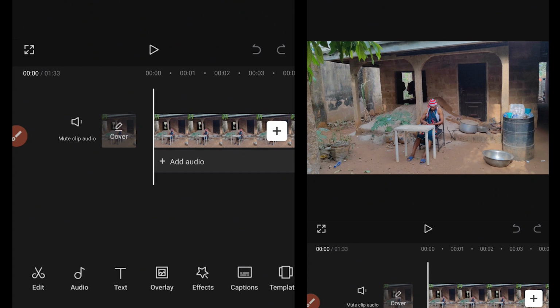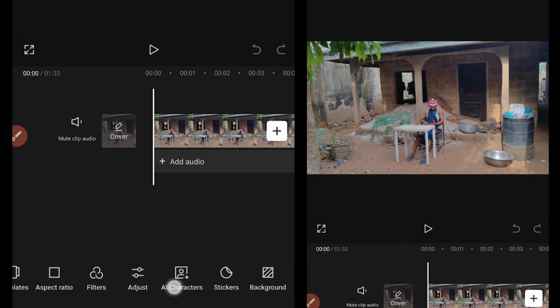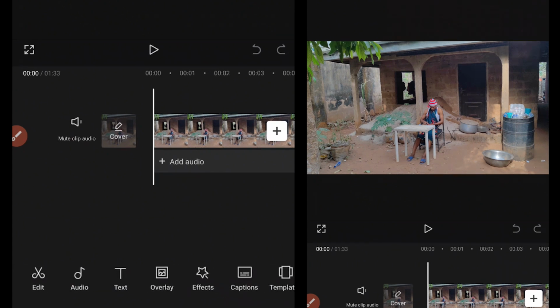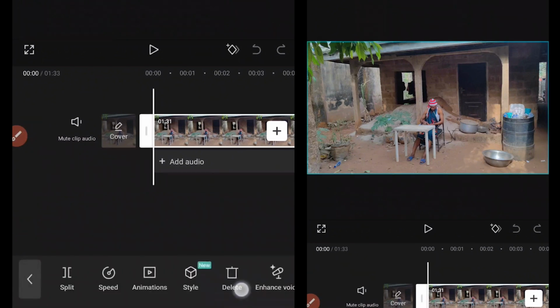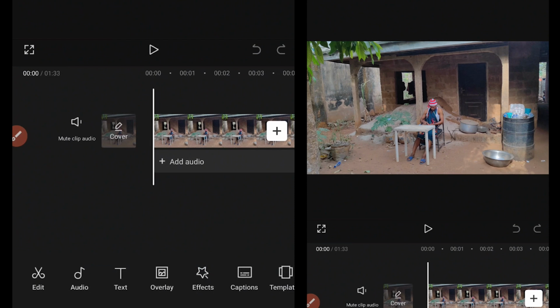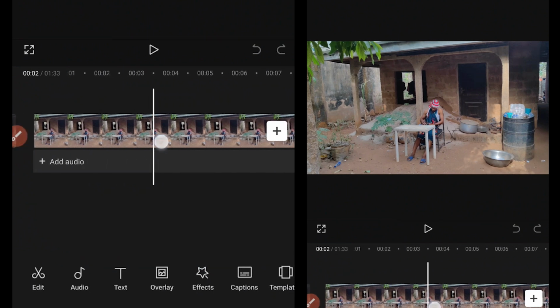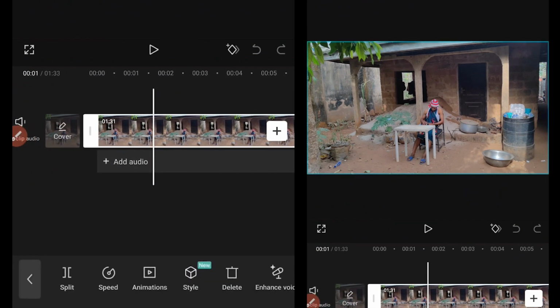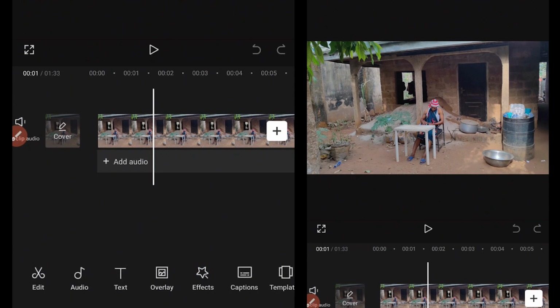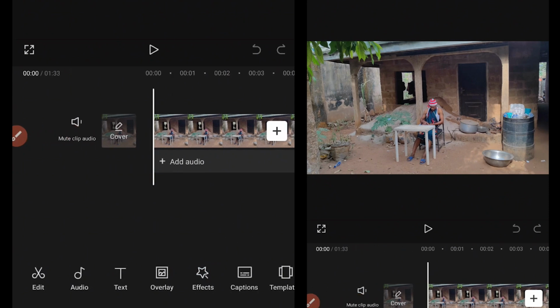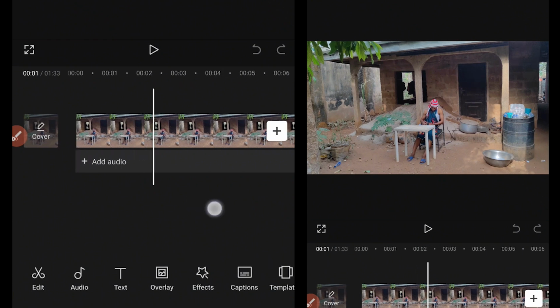So the first thing we want to start with is knowing how to use all these tools here, and then going towards the video tools itself. So when I touch this video, you see some new sets of tools will come out, but the whole major timeline, this one now is your main track where this video is. I will show you how you can add other tracks. Already there are tracks here, but it might not be visible. By the time we start adding overlays and text, it will be very visible.